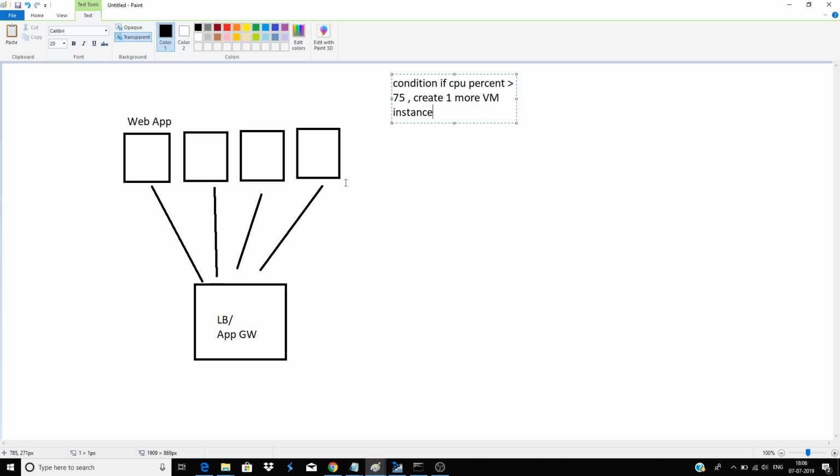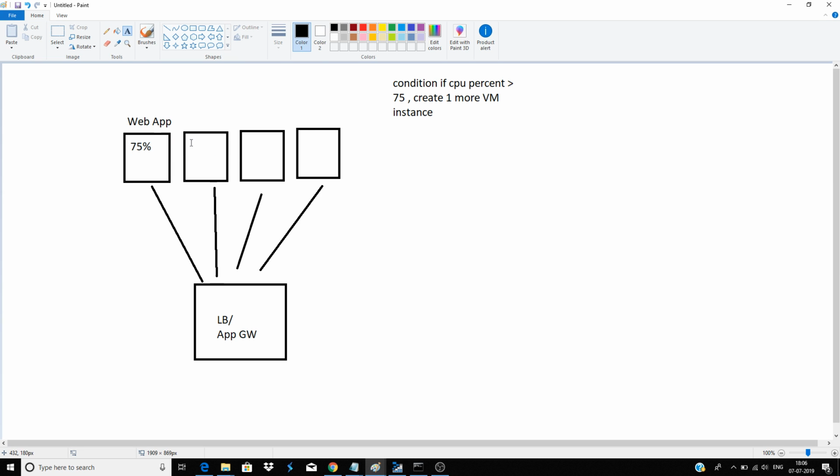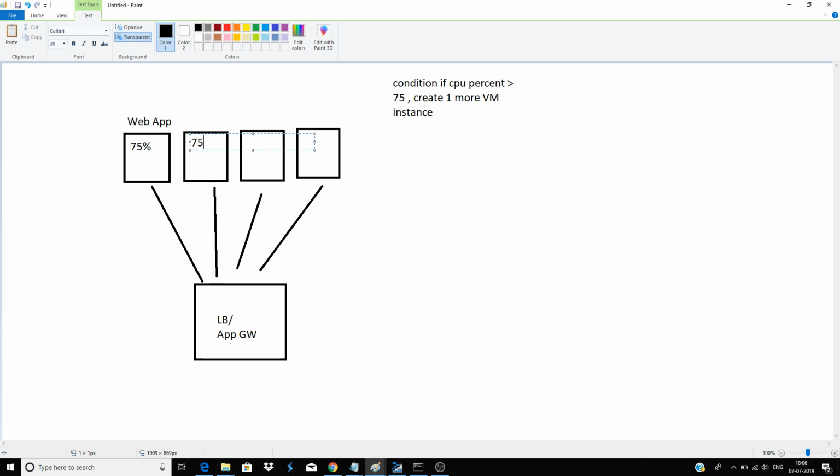Let's suppose this is your condition. Let's suppose on the first machine CPU goes above 75, right? Then it will check on the next machine what is the status of the CPU. Let's suppose it goes above 75 over here as well. And similarly, it goes above 75% in the third VM as well as in the fourth VM.